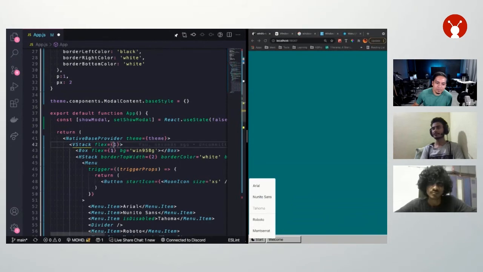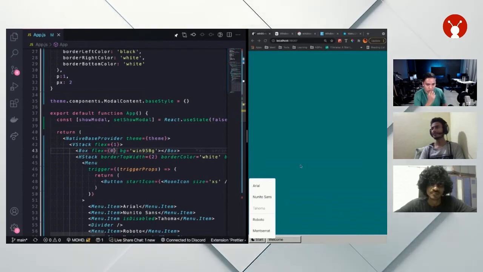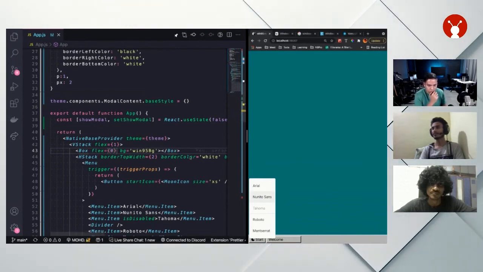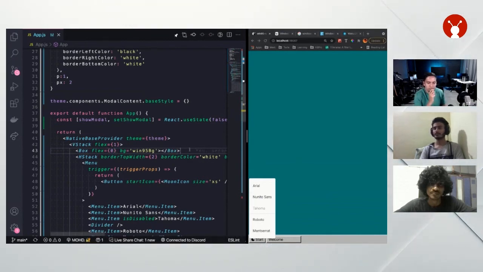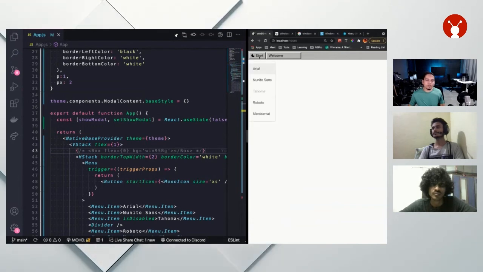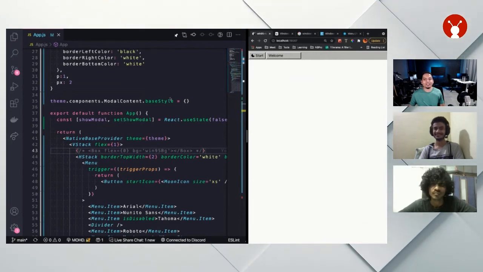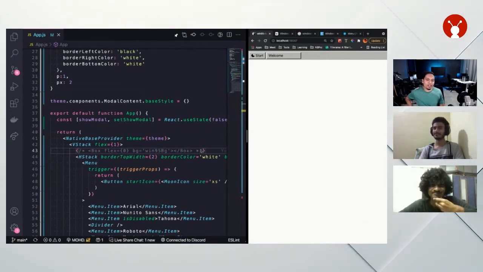So for the sake of demo, if I just make it 0, and hopefully this start menu will. So now it will open at the bottom. Use overlay position hook. Yeah. Okay. So it computes the overlay position.